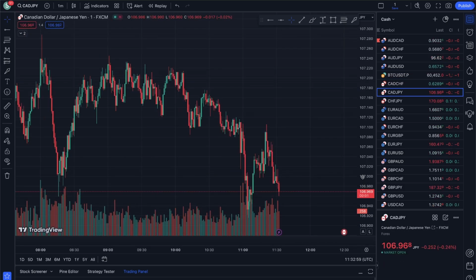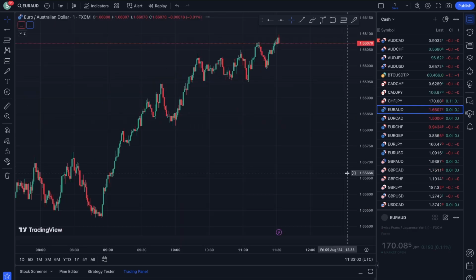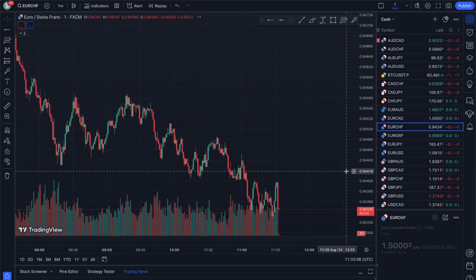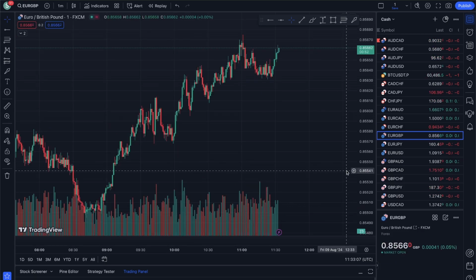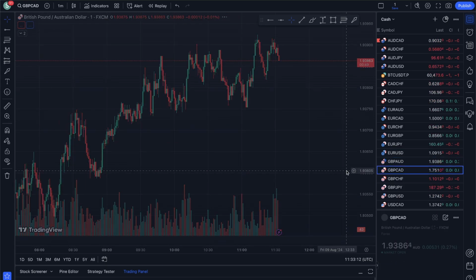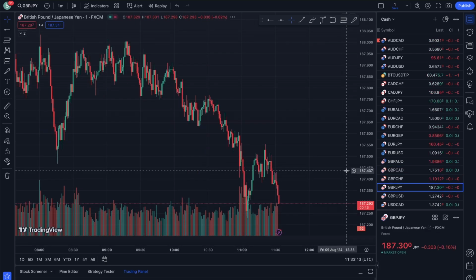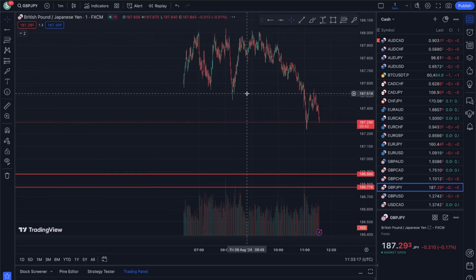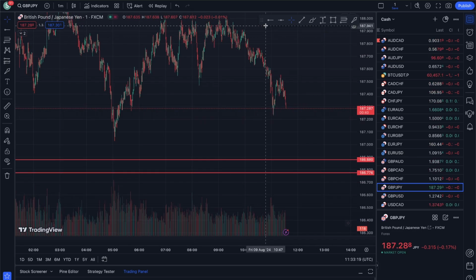Let's look at the others, but there are no significant trends in the other currency pairs. The Euro/Canadian dollar looked good. Sorry, the Australian dollar. Looking at other pairs, nothing interesting. Everywhere there are some choppy movements, not interesting to us, and it will be a bit difficult to make money here, although the pound/Japanese yen looks quite good.